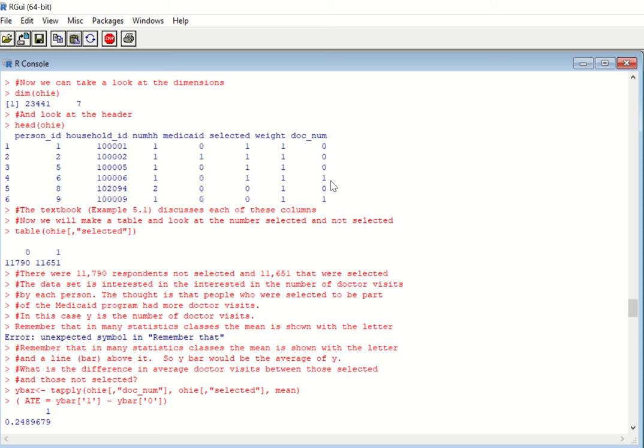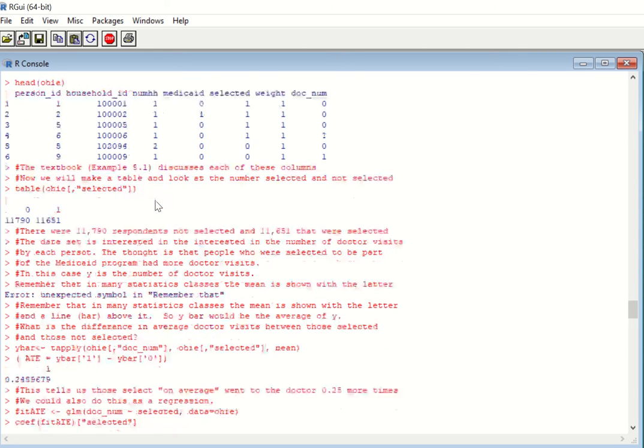So a visit to the primary care doctor typically would be regarded as less expensive than, say, if they had to go to the emergency room whenever something got bad. So again, most of the time the Y variable is going to be the doctor number. And then there are also some things in here like Medicaid and the number of people in the household that we're also going to work with.